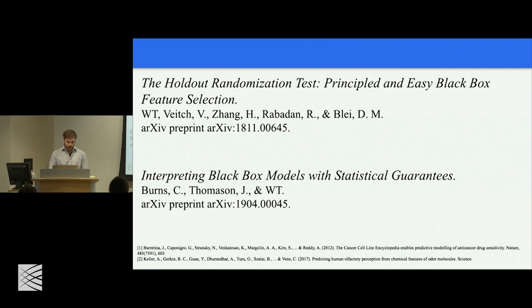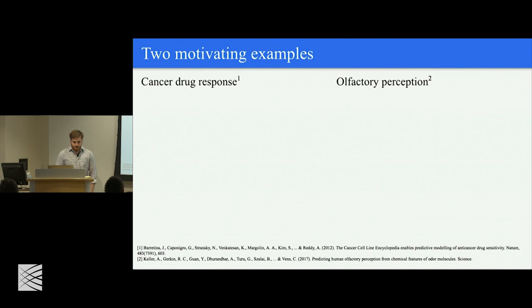So I'm going to give two motivating examples off the bat. The first one is one that a lot of Broad people are probably familiar with, because it's a paper from the Broad, which is the Cancer Cell Line Encyclopedia. When I came here a few months ago, I talked about the GDSC and about doing conditional independence testing on GDSC data, because I didn't want to rile anyone at the Broad, but I've gotten over my cowardice, so I'm going to come here and talk about analyzing CCLE data and comparing to what was done in the original paper.